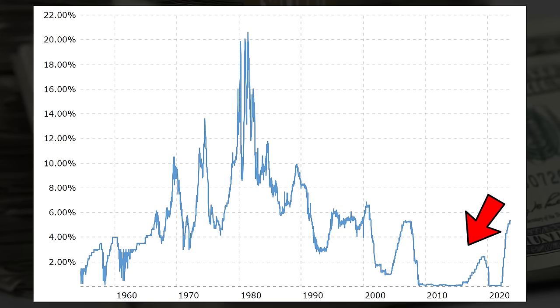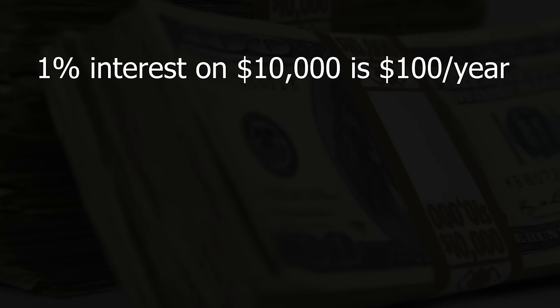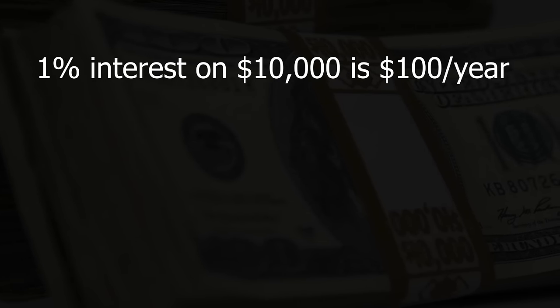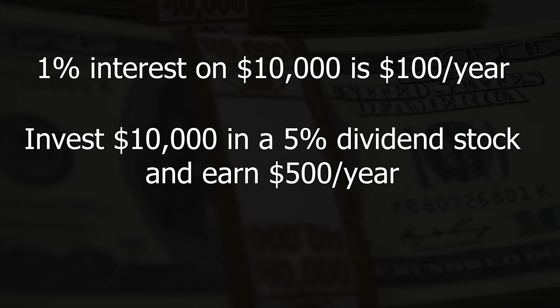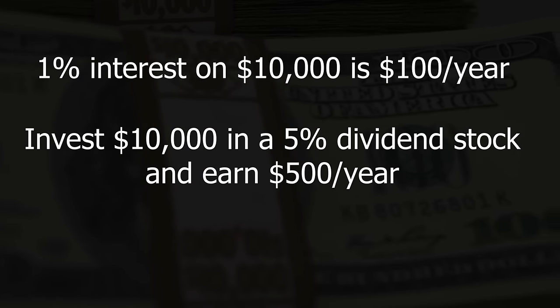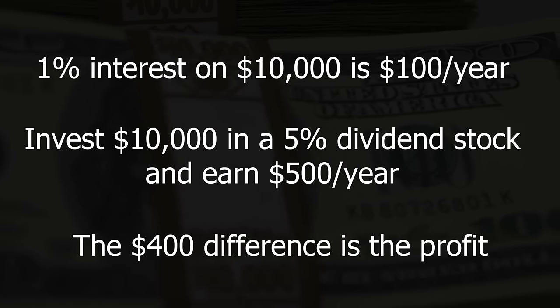From 2008 to 2021, interest rates were just above 0%, which meant that borrowing money was essentially free. What people could do is borrow money at no cost, then throw that money into the stock market to earn higher returns. The difference between the interest rate and the returns on the stocks is the profit for the individual or the business who took on the debt.